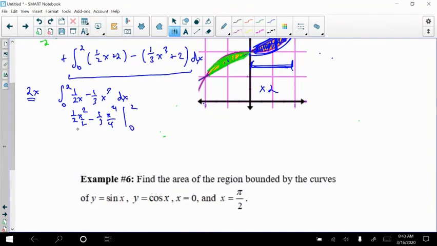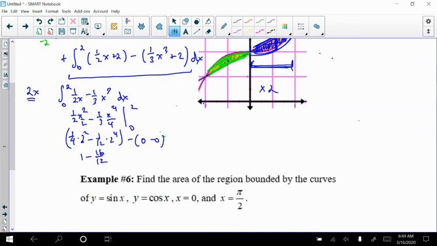And so let's see, 1/2, so that's 1/4, and then x squared, so 2 squared, minus 1/12 times 2 to the 4th power. Finally, another example of zeros. 0 minus 0. Okay, so then 2 squared is 4. 1/4 of 4 is 1. And then 2 to the 4th power is 16. And then 16 twelfths. Let's see. I feel like I maybe made a mistake here.